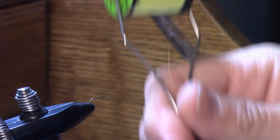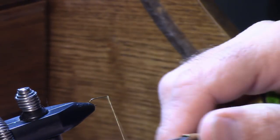The thread that I'm using, and you could use whatever thread you want, I like using chartreuse 8.0. Why do I use chartreuse? Because when I tie off the head, I tie it off a little bit fatter than usual because I use it as a hot spot, okay? I don't know if that helps, but in my mind, that's what I feel it does, maybe helps catch the fish's attention, see that little light hot spot on there, and makes it a little bit easier for the fish to see, okay? So let's go now. We're going to put our 8.0 chartreuse on the hook, okay?